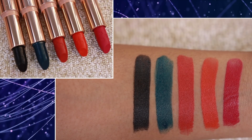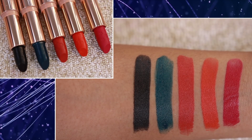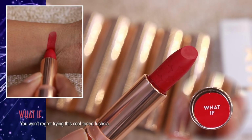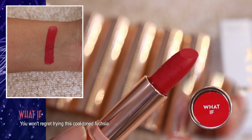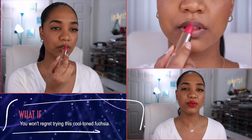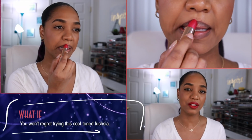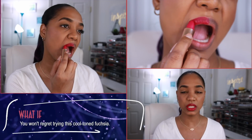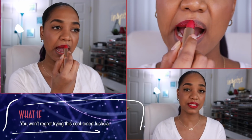Now let's go ahead and jump into more of the bold in-your-face shades. What If is described as a cool tone fuchsia shade, which is about right. I would describe this as a strawberry red shade or like a strawberry pink. It's a beautiful fuchsia shade. I love this color as well. I love these kinds of shades for the summertime. I think it goes really well with deeper and tan skin tone.